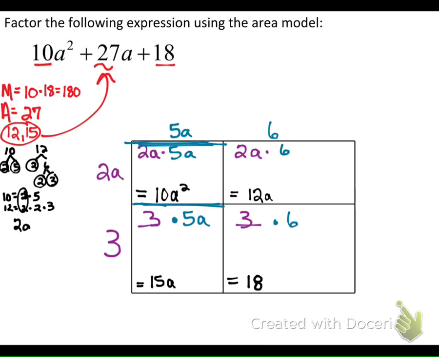Now, we're almost done. The last thing that we have to do is remember, area equals what? Height times. So I'm going to show that by putting my equal sign. What am I going to put around my height? So I'm going to put parentheses: 2A plus 3 in parentheses. So that's my height times. So what am I going to put around my width to show that I'm multiplying that? So 5A, because put them in order, plus 6 in parentheses, and then box.